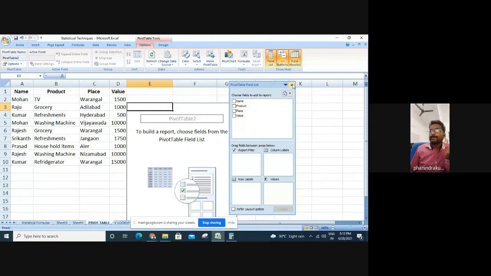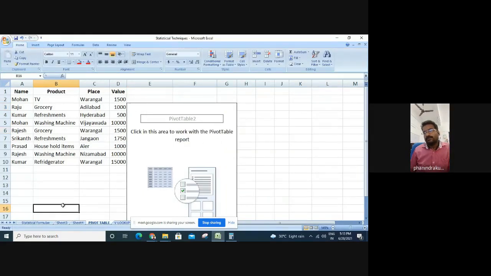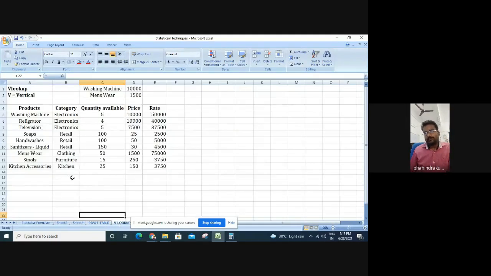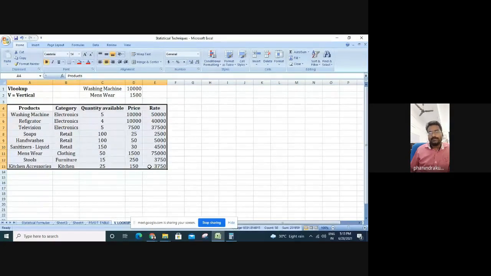Okay, and next, we come across the VLOOKUP feature. VLOOKUP is vertical lookup. We also have horizontal lookup, but generally we prefer vertical lookup. I have given a description of this. Assume it as a database, because when you go to a medical shop or a grocery shop, a number of items will be listed over there in the database.